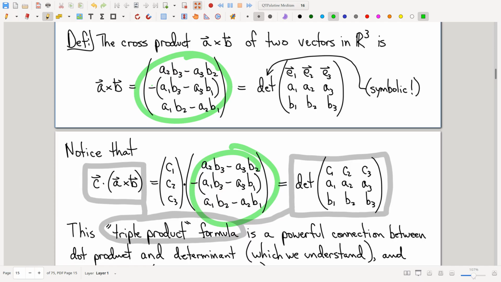It's got to be a vector. See what I'm saying? I need to be able to dot product with it. So it's got to be a vector, and this is the crazy nonsense that you have to do in order to make a determinant, air quotes, determinant produce a vector.